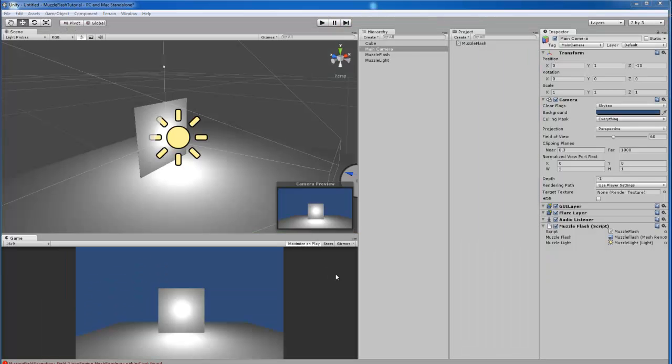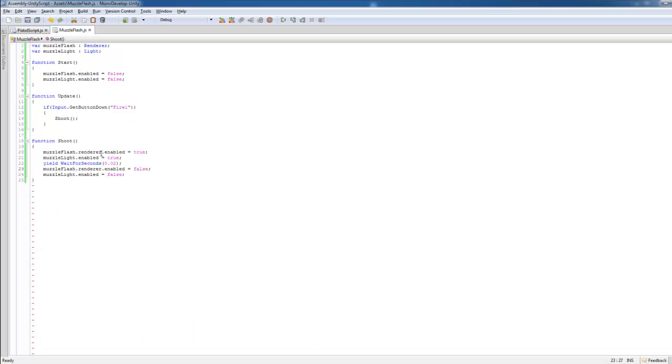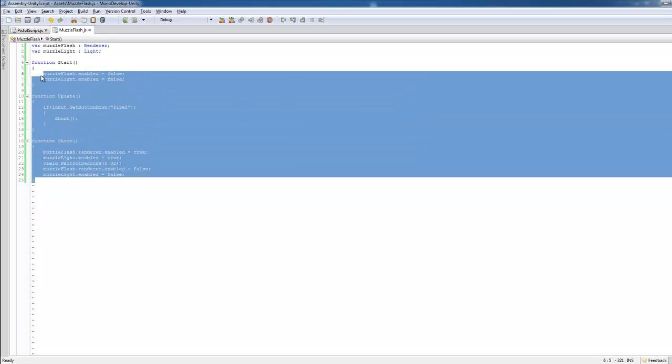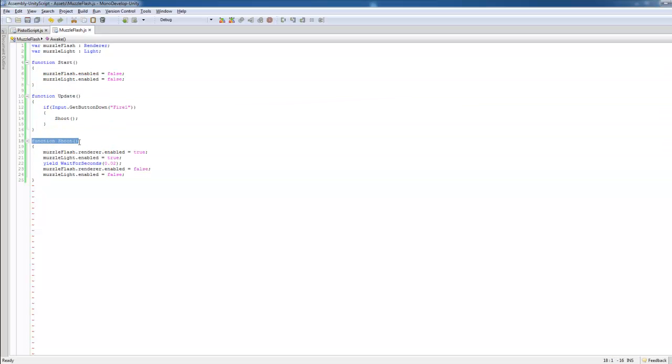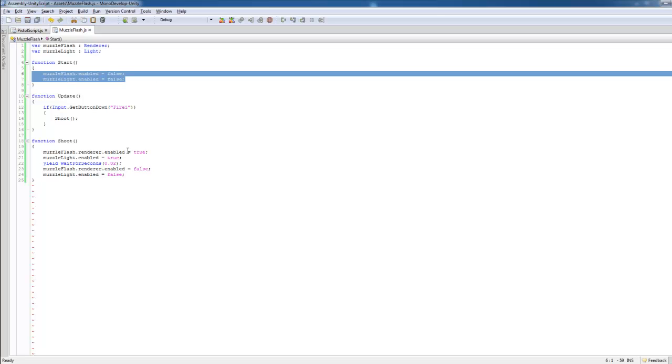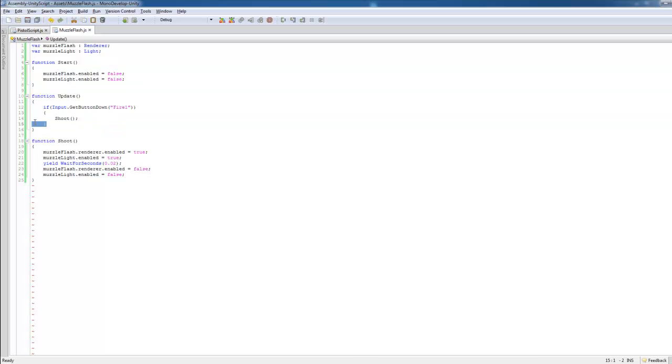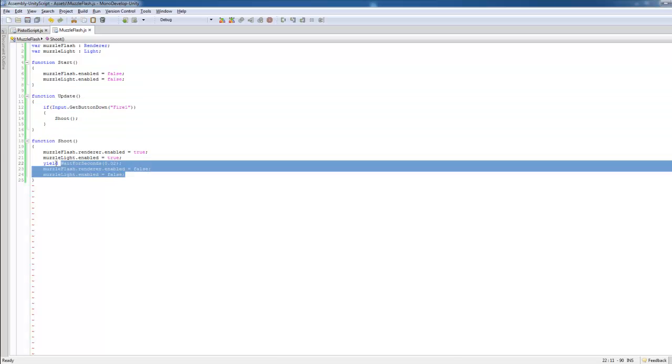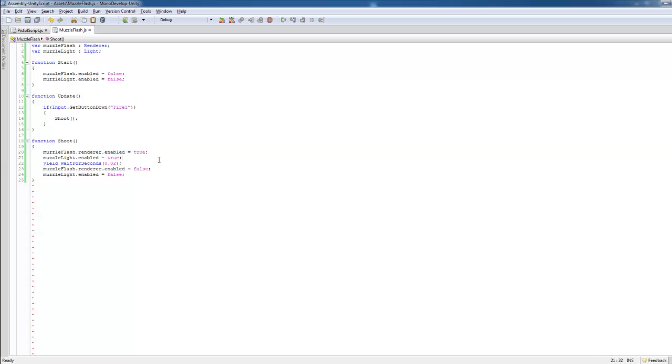And the reason why I made a function for this is so that you guys can implement this script into other scripts. So if you're using another fire script or a weapon script, then you can just copy and paste the start function. If you're using that for something else, just copy and paste all the information inside, and this too, and then it'll work.